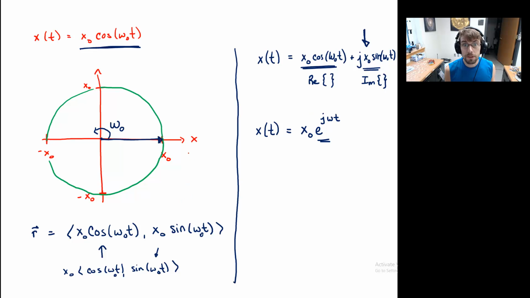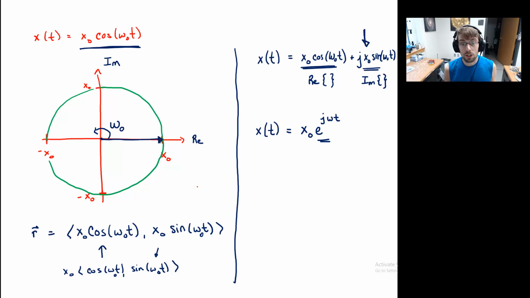Now, I've been a bit cryptic about what to label this vertical axis. Generally, we don't label it x and y. This is generally referred to as the real axis and the imaginary axis. Again, the piece that I care about, the real axis, and the piece that I've added in for mathematical convenience that I'll later have to take out.